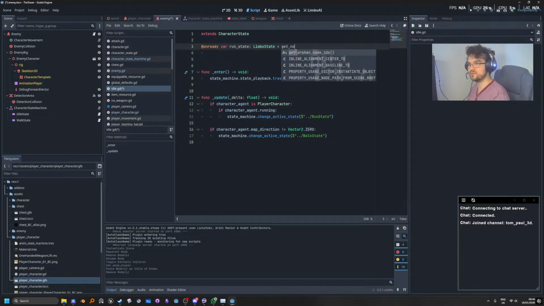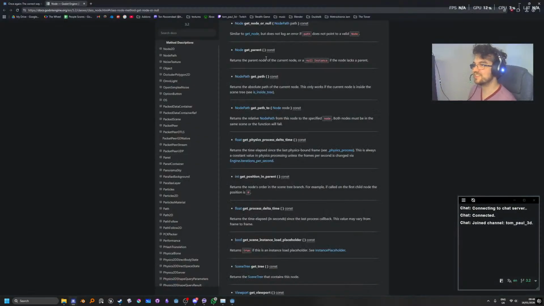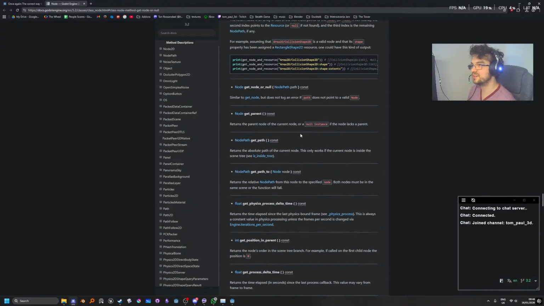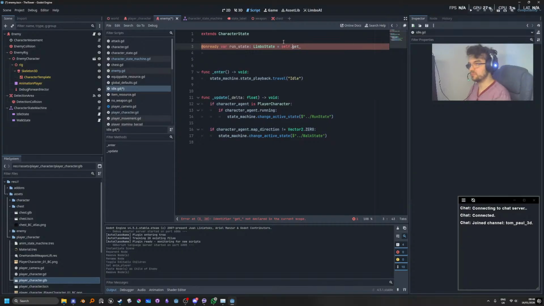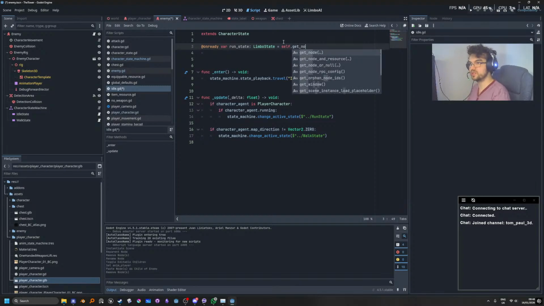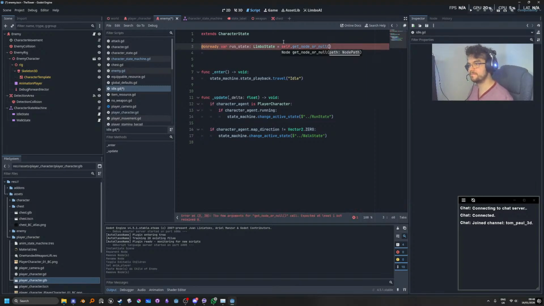I don't think I've ever used that before. Does it exist? Get node or null. But does not log an error if path does not point to a valid node. Does it want me to do a self? Get node or null, yeah. And then we can just do this here.